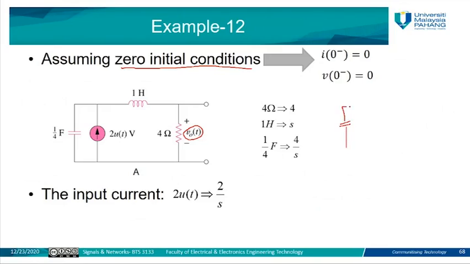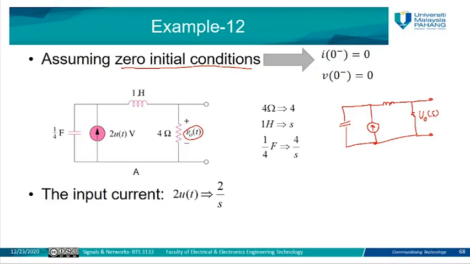You redraw the circuit as it is, but you highlight the values for the voltage, for the current, for the capacitor, for the inductor, and for the resistor in the frequency domain instead of the time domain that is given in the original circuit. So this will be the value that you need to find, V out. All the elements in the circuit should be in the S domain, so any small letter will be converted into a capital letter, and any t will convert to s. So for example, this becomes V out of S.